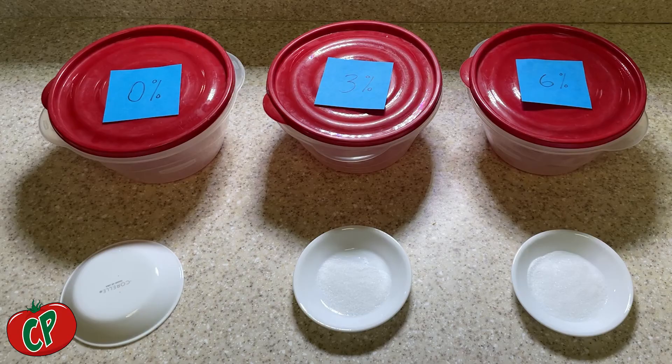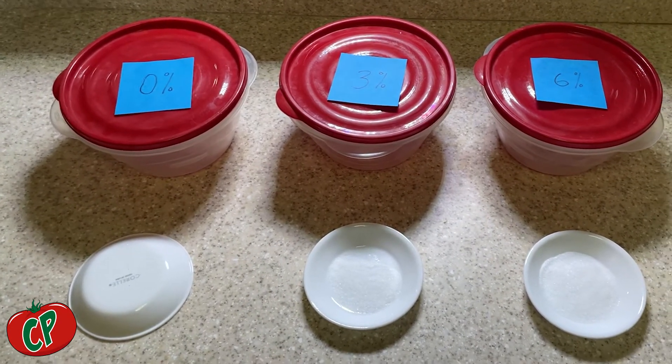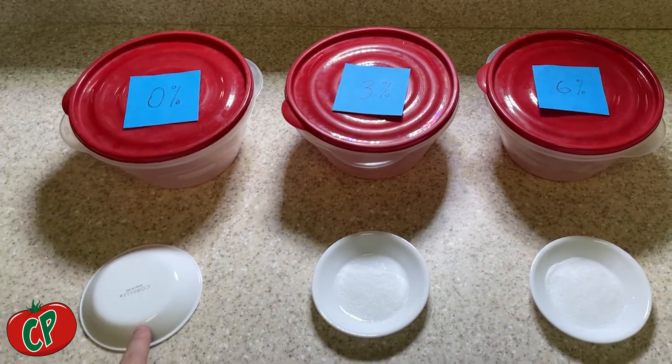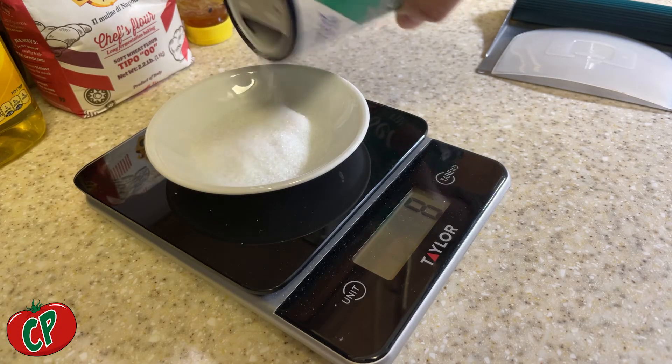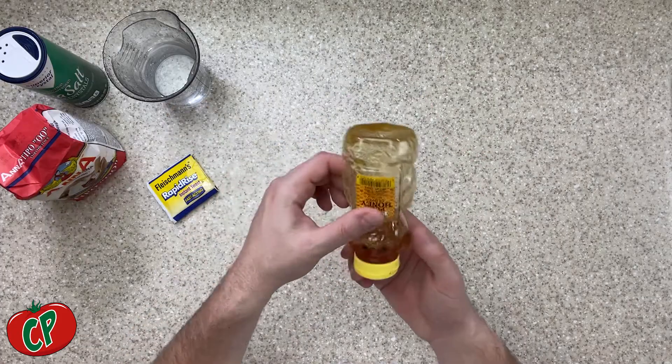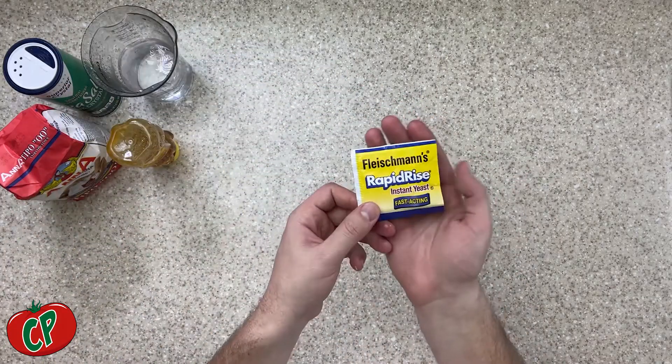It's easy to stretch and there's strong gluten. To really show you the difference that salt makes, we're doing 3 separate doughs today in our experiment. As always, we're using the same recipe that we've been using from week 2 getting started, but we've scaled it down just for a single 12 inch dough ball. You can find the recipe on classroompizza.com as well. Our 3 doughs are going to consist of a control dough which will be our 3% standard dough. Then we'll have a 0% salt so that we'll see the effect without adding any salt, and then a high percent of salt at 6%. We're going to prep these the same way using the exact same ingredients and processes except for the levels of salt.